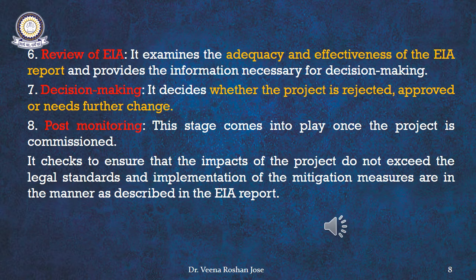After providing the report to the deciding authority and the interested parties or stakeholders, the next stage is review of EIA. At this stage, they examine the adequacy and effectiveness of the EIA report and provide the information necessary for decision making. And after review, the next stage is the actual decision making. It decides whether the project is rejected, approved, or needs further change. So only three options are left now. Either you approve it, or you reject it, or you can suggest certain changes also.